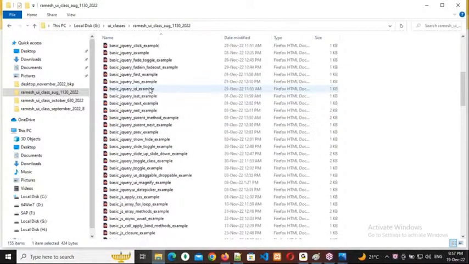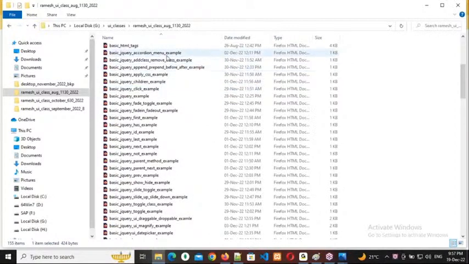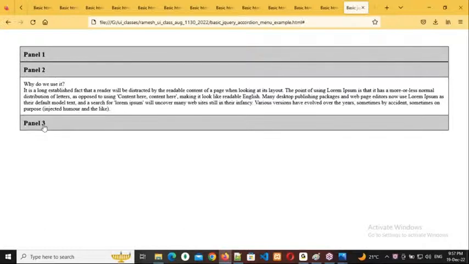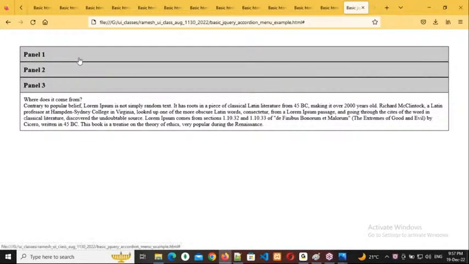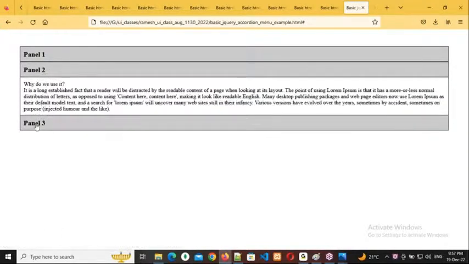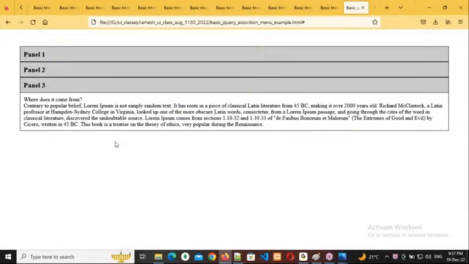jQuery also, DOM traversing methods and everything. Clear, everybody? Observe here, accordion menu. This is also pure jQuery. This type of things, by using jQuery, I have done this. Clear, everybody? Respond. These are the practical examples I will tell you. Understanding or not? Everybody displays the course content, but I am displaying the course content along with examples.